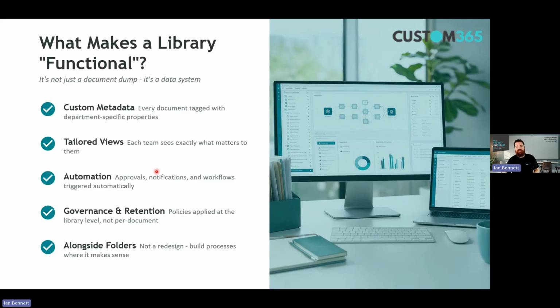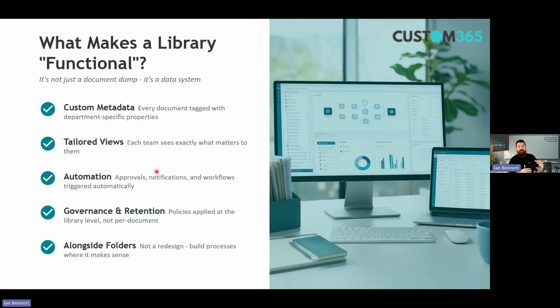And then the other thing on governance is, even if it's not price feeds, which have a daily life cycle to churn out those old prices, things like policies might have an annual life cycle. So you might have some governance around those types of documents that would be annual, and you want to apply that at a library level. So you would say that the price feeds library has a daily cycle, but an invoice might have a monthly cycle, and your policies might have an annual cycle. So that's where we start to look at, at a library level, the content within that library and getting a little bit more specific. And the other thing is, I'm not saying we get rid of folders. It's just that this is a system that can work alongside folders.